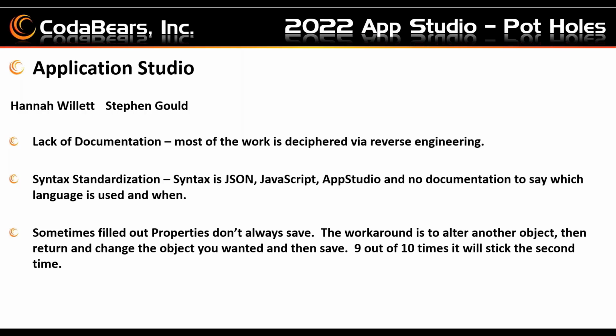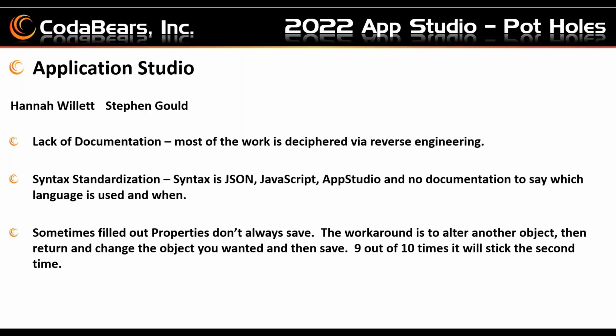It's not proper JavaScript. If I run it through a JavaScript compiler, it's going to fail. But yet it works in App Studio. And there's no documentation yet to say which language is used when and where. On a where filter for a BAQ, I can pass them as JSON, but there's a little bit of a hybrid in there because I can still say equals, but then in the parameter I'm passing with the variable, I would use the word like, colon, and then pass the filter for the SQL like, which shouldn't necessarily be working. If I try to compile it in JSON or JavaScript, it's going to error, while it still actually runs when I run my application in App Studio.